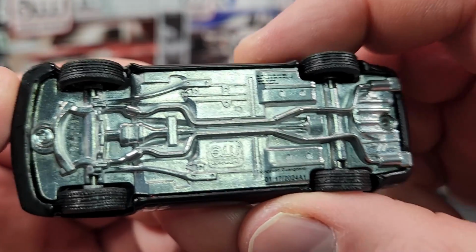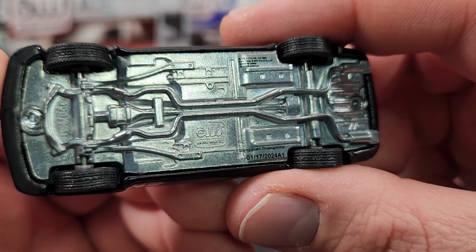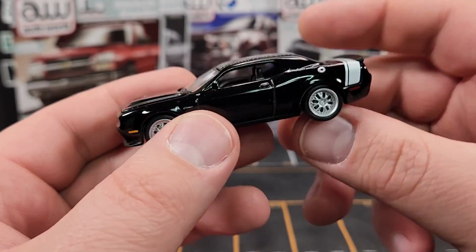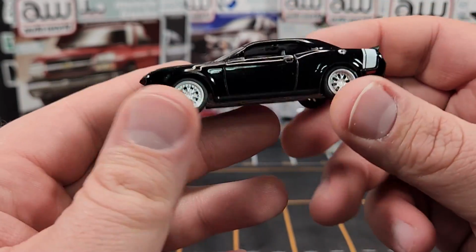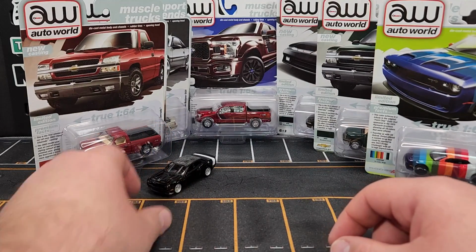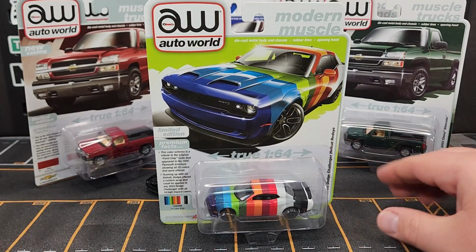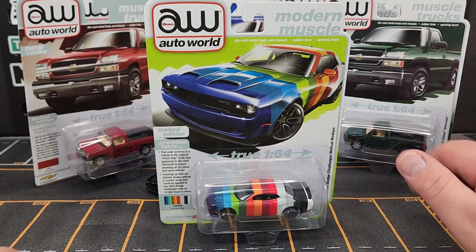Taking a look at the base details, I always like to take a look at the production date. This one was made January 17th of this year. So nice to see Autoworld finally getting into 2024 proper, which is a little bit of a struggle for them, I feel like. All right, the B version seems to be the most popular for sure.